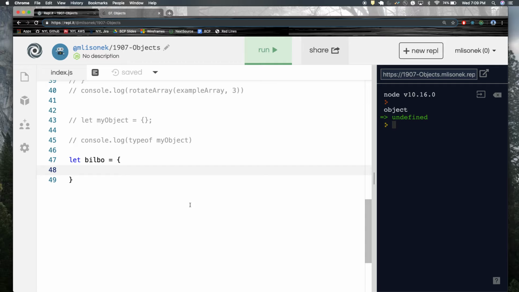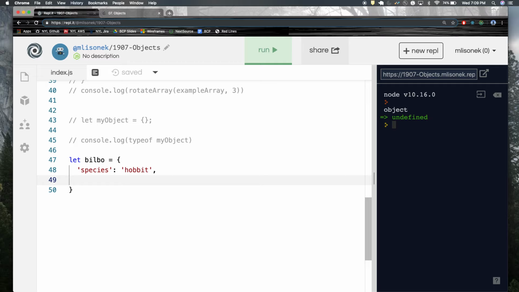In JavaScript, the keys of an object are always strings, okay? So I can write species, and then I could write hobbit, right? And then, if I wanted to add something else, I put a comma, just like arrays, right? This is the key, this is the value. All keys are what?